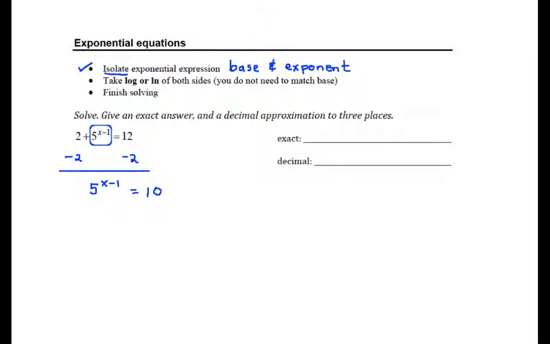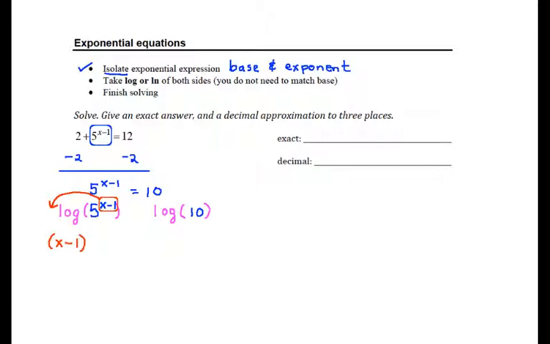I can go ahead and take log to base 10 of both sides, and we'll see what happens when I do that. So I'll take a common log. That's log to base 10. And that gives me log of 5 to the power x minus 1 on the left and just log of 10 on the right. The reason I don't have to match the base is that we have a property of exponents that allows me to take something in this form and bring the power outside as a scalar multiple, so that the x minus 1 comes down to the floor level, which is really what we needed.